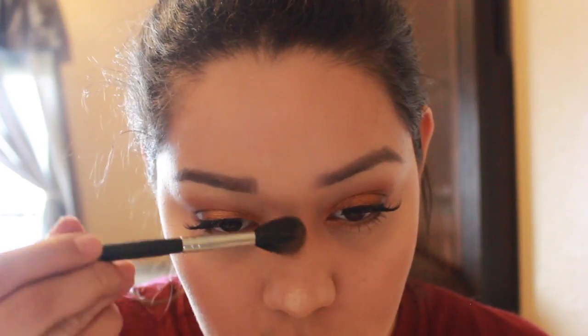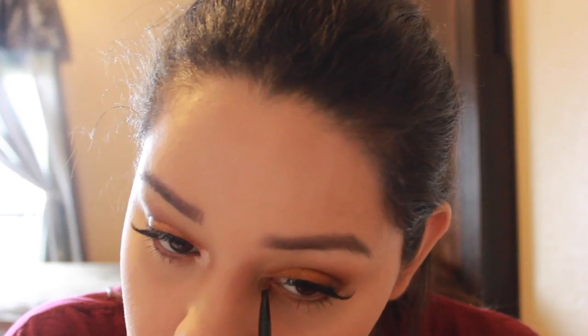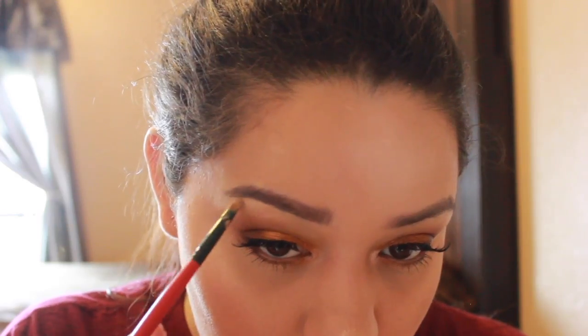Applying this to my temples, my nose, my cupid's bow, and my inner corner of my eyes, as well as my brow bone. I'm mixing the inner corners of my eyes with Glow Getter and Forever Lit, as well as my brow bone. I went a little heavy-handed, so I'm buffing it out with an Urban Decay brush.